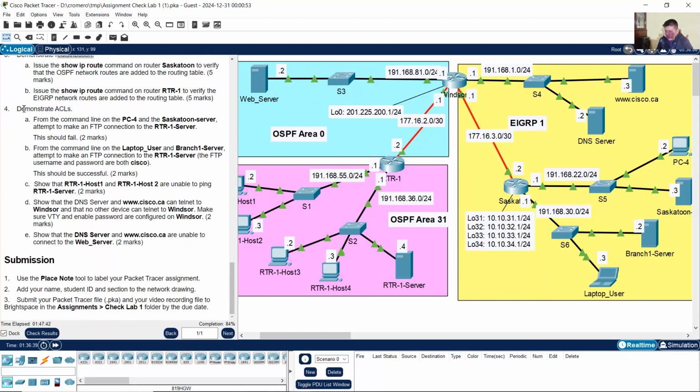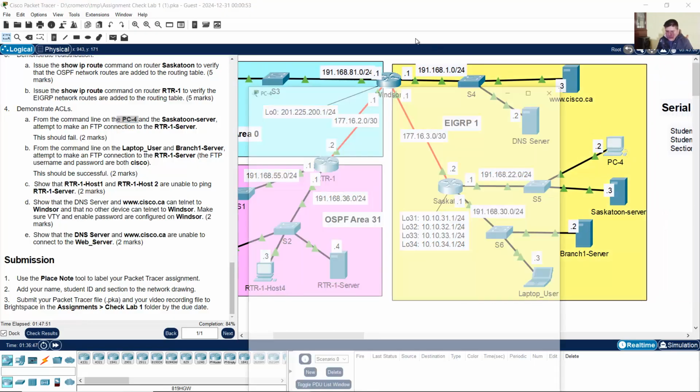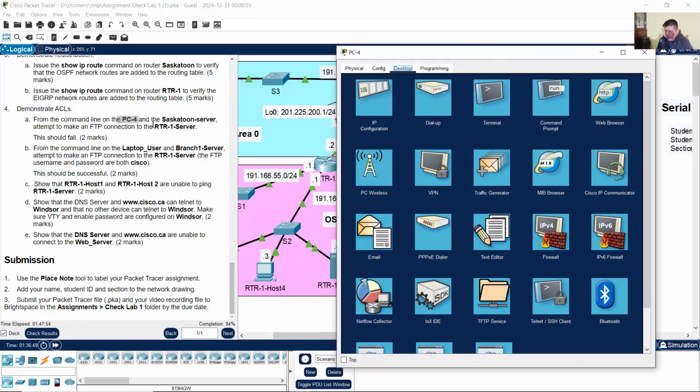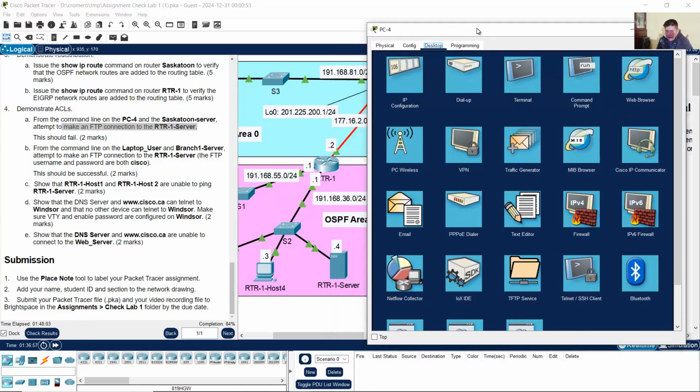So demonstrate access control lists. From PC4, attempt to make an FTP connection to the RTR1 server.